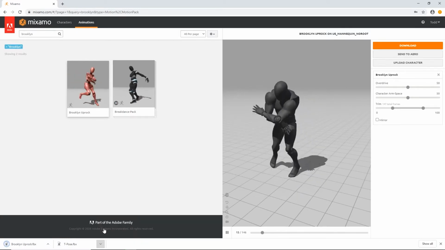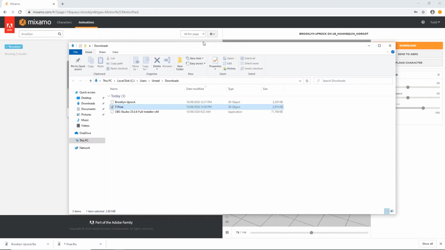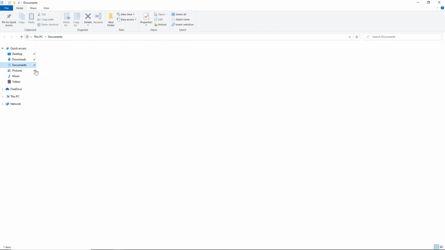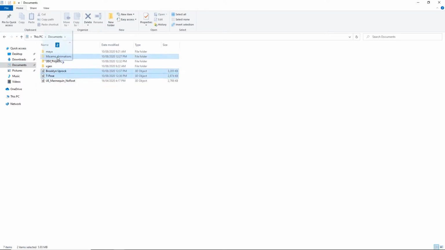Going to navigate in Finder to the downloads folder and just shift those across to the documents folder. Inside there, you have Mixamo Animations. Just shove those in there quickly.